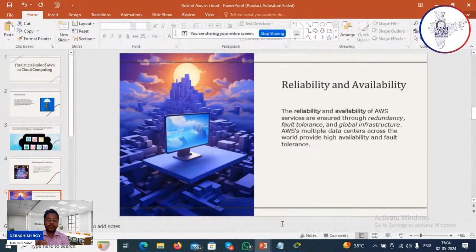So if you're keeping your data in one of the regions, that data is not kept in only one region or one zone, but it is replicated throughout the zones. It is because of AWS's multiple data centers across the globe that it provides high availability and fault tolerance. And that is also unique and makes it a very robust cloud provider.